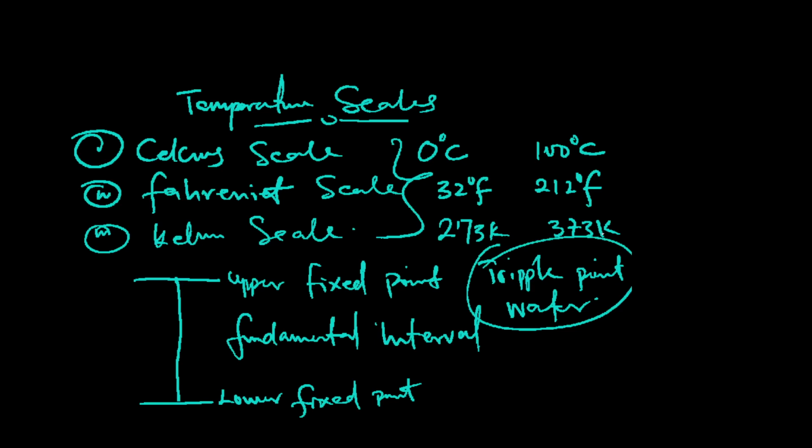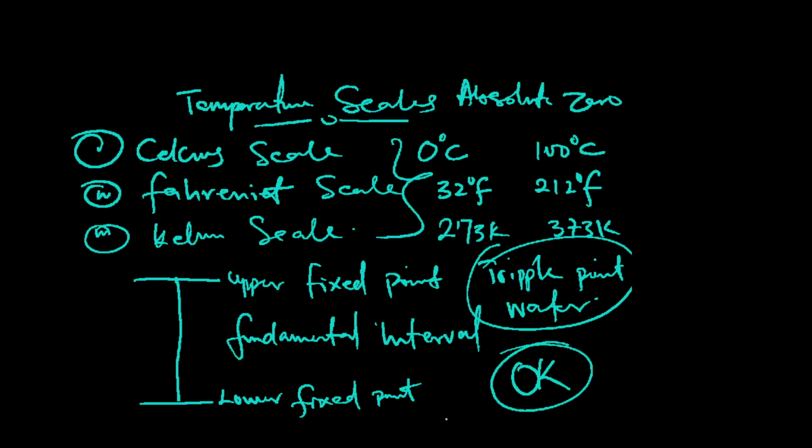Now, at this point, there's need for me to tell you something about absolute zero. When you say absolute zero, the temperature is the lowest temperature that can be measured scientifically, and that is equivalent to 0 Kelvin. Am I making sense now? It's equivalent to 0 Kelvin, which is negative 273 degrees Celsius. That's the lowest possible temperature that can be measured.